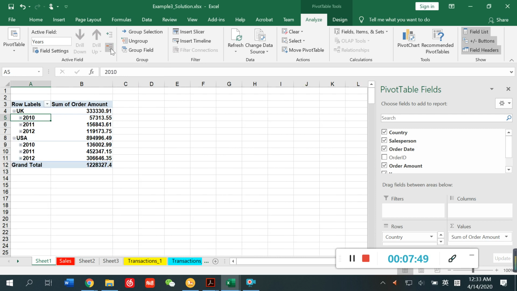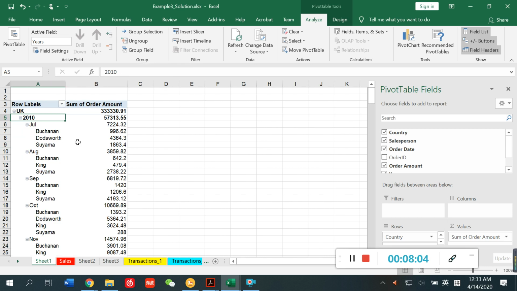We can make this bunch of data inactive, and we can also use this small green cross button, called Expand Field. If we click this, we will activate the data within 2010. So this is the function of the Collapse Field button and Expand Field button.